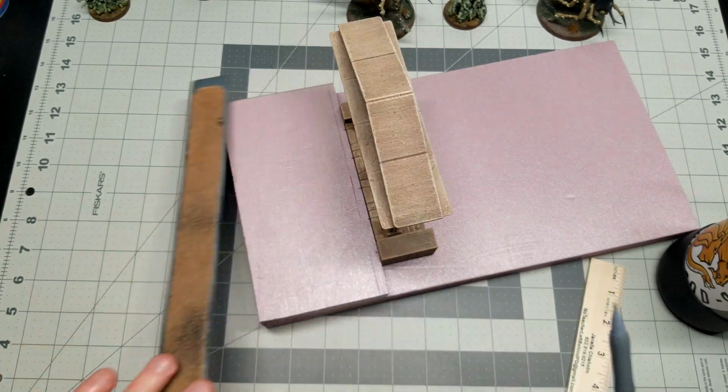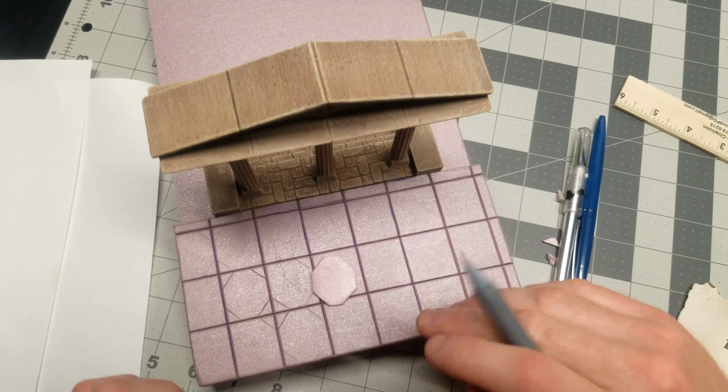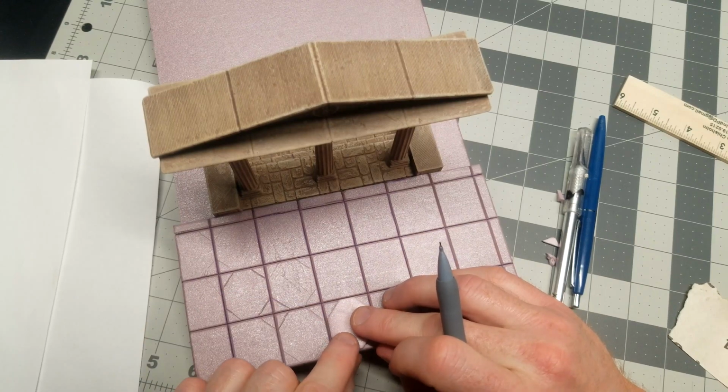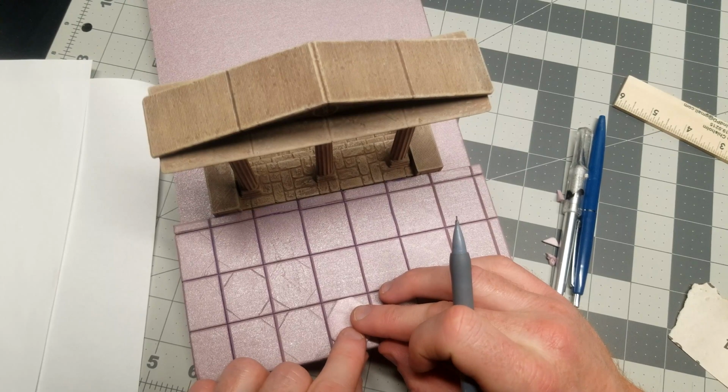Here I'm going to start carving in some stone tiles for the inner floor of this temple. I start with kind of a thin line of tile so it'll help blend in better with the bricks that are already there on the 3D printed piece. And then I just carved in some regular squares for the rest.